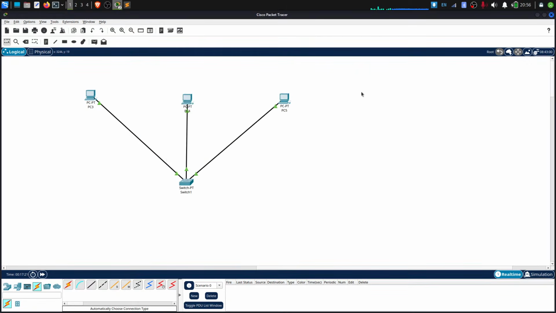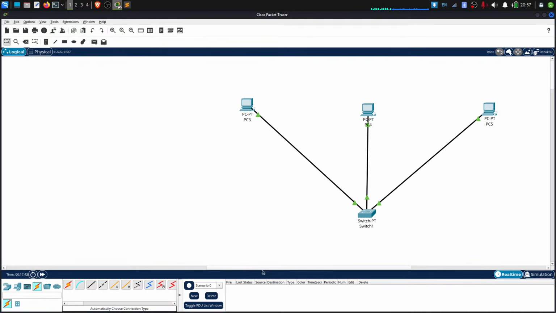One more thing I would like to tell you. You can simply click on the cable and you'll understand from which port it is connected.